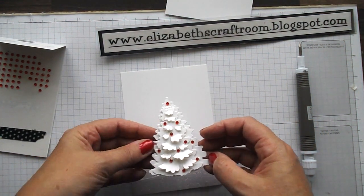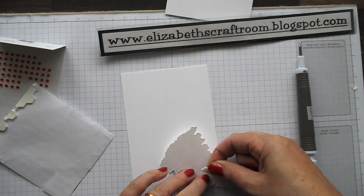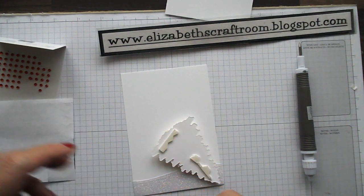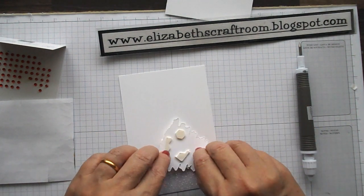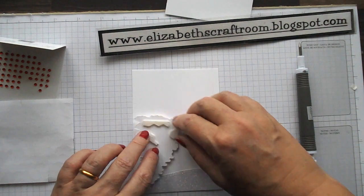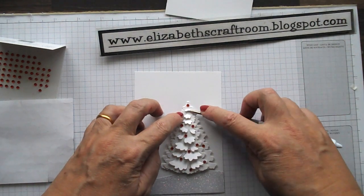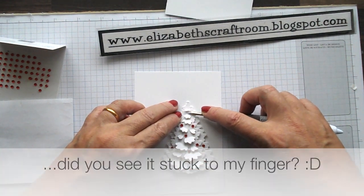And then I'm going to pop these on, and I'm going to pop these up with dimensionals. Now, because I've got 2 layers of dimensionals and rhinestones on here, this is probably in the UK going to exceed the regular letter price for postage. This is going to end up being a large letter, and if you're not wanting to pay that, this will be one that I hand over. And can you see that one's just closed down at, whoops, didn't press that one on enough. That one's just closed down just a tad.